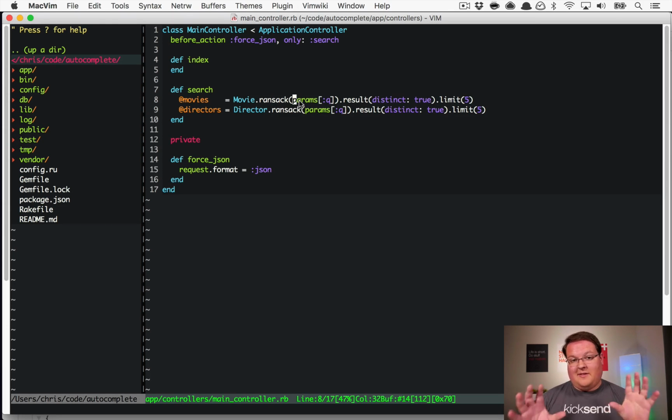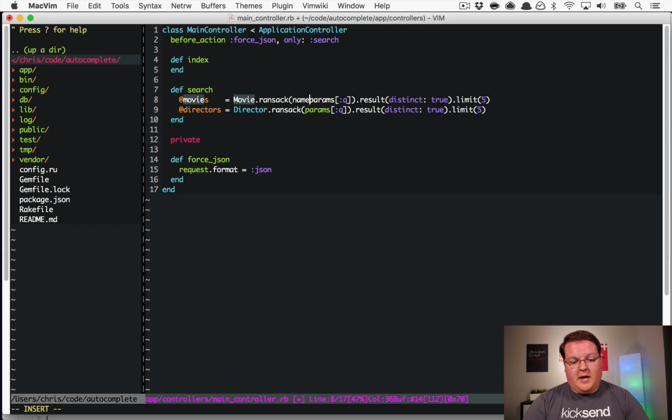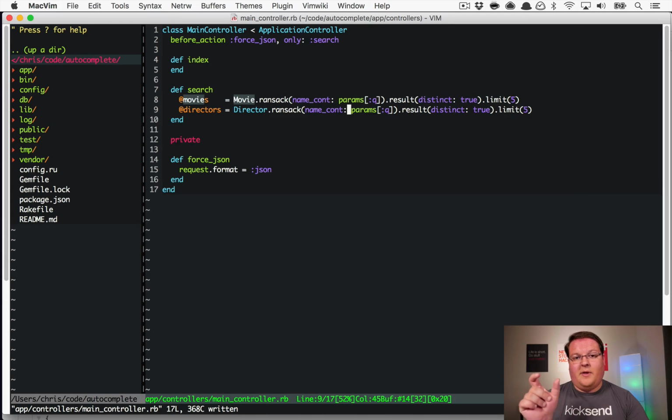Now with Ransack, this is actually designed for something more complex, like searching against multiple columns and different ways of searching. So what we want to do is take that params[:q], which is whatever the user types in, and we want to actually match that against the name. And so we can say name contains, and we want to pass in that params[:q] into there. So we're searching against the name column, and we're saying we want to only match ones that contain that string that came from the URL.